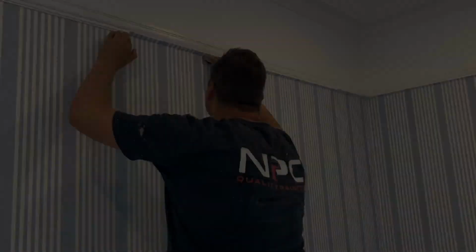The next thing you need to think about is naturally the privacy that you're after, the security that you're after, and how often you want to be using these doors. And the third thing that you always need to think about up front is how you're going to integrate them into the room. So you'll notice in this room and in the first room, I've used color, I've used textures, and I've used fabrics to make sure that the beautiful Invisigard screen doors that are fitted internally are actually really integrated and really softened into the room.